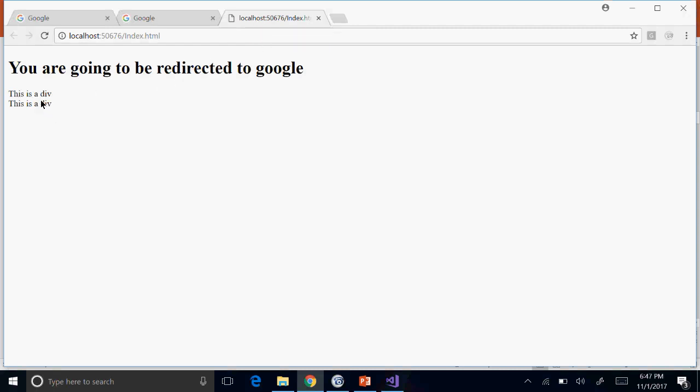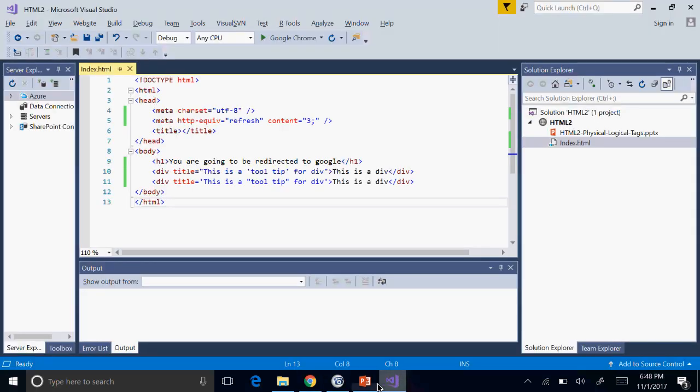You can see in the tooltip, this is a tooltip with single quotes, and this is a tooltip with double quotes inside. If you want to give double quotes, you need to use single quotes at the ends. If you want to give single quotes, then use double quotes at the ends. So that is the thing.